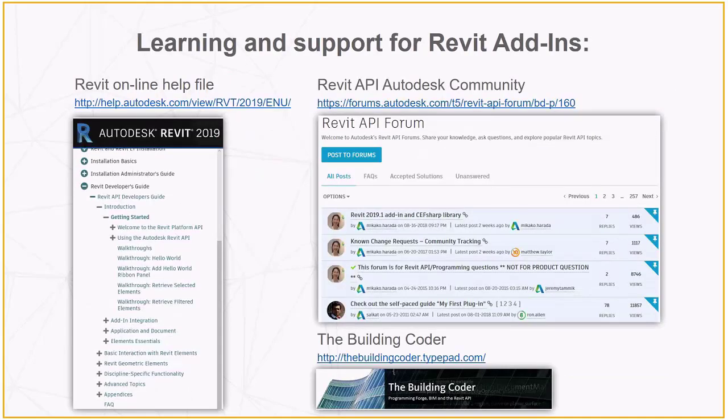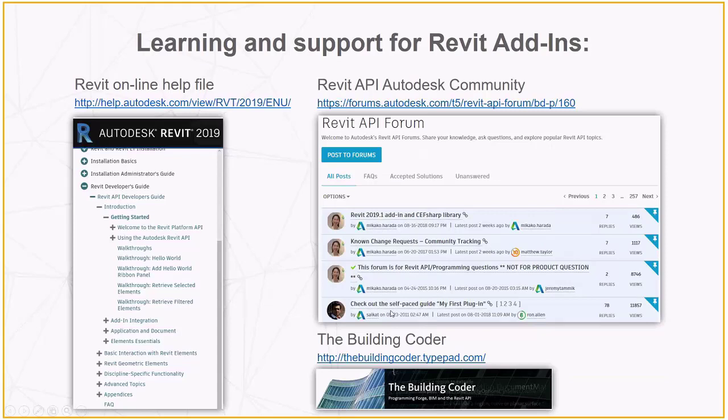So these are the basic Revit or Autodesk learning resources. There's a lot of user blogs out there, as you probably know. But really, the API Autodesk community is probably the biggest one, because there you can search for almost anything you want to try to do. And you can find an answer how to do it, or you'll find the answer you can't do it. Also, you can post questions in there, and you'll get answers in an hour or two about how you're trying to do something. You'll get example code from somebody. It's a great resource. I can't stress that enough.